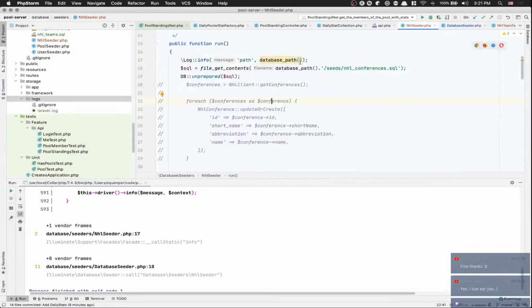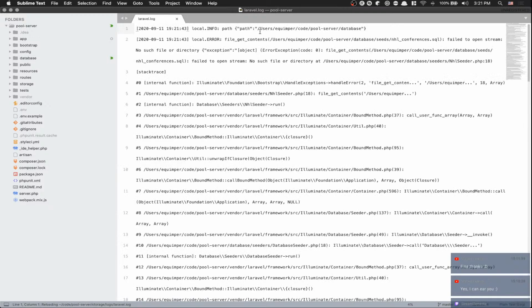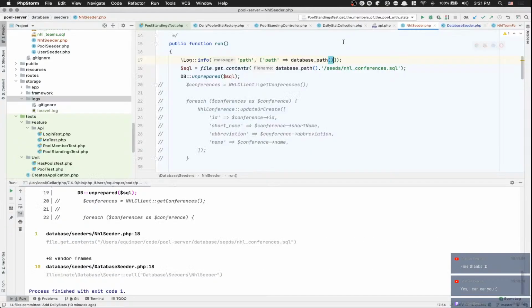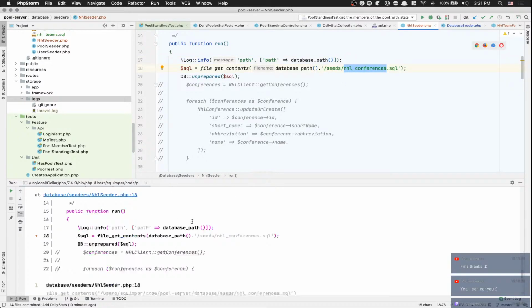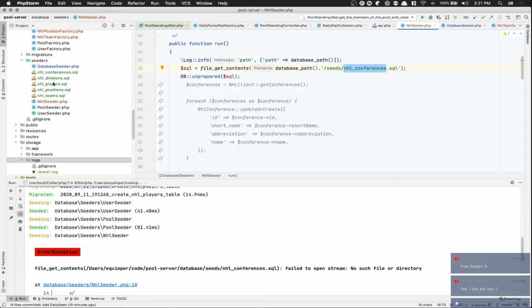My mistake. Path users equimper code pool server database. That's perfect. Seed conference. So do I miss this file? NHL conference is right there.